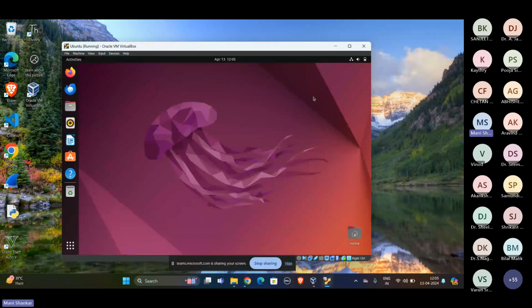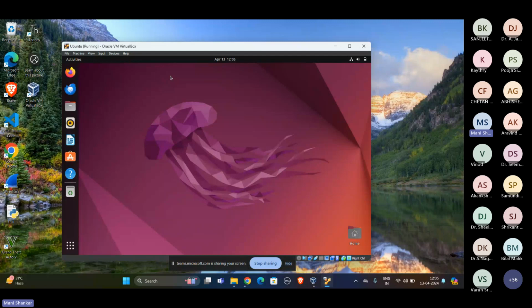In operating systems, there is a concept of users. Users are of different types and have different levels of access to the operating system. There is a root user, which has access to all levels, the deepest level, the hardware level, kernel level also.